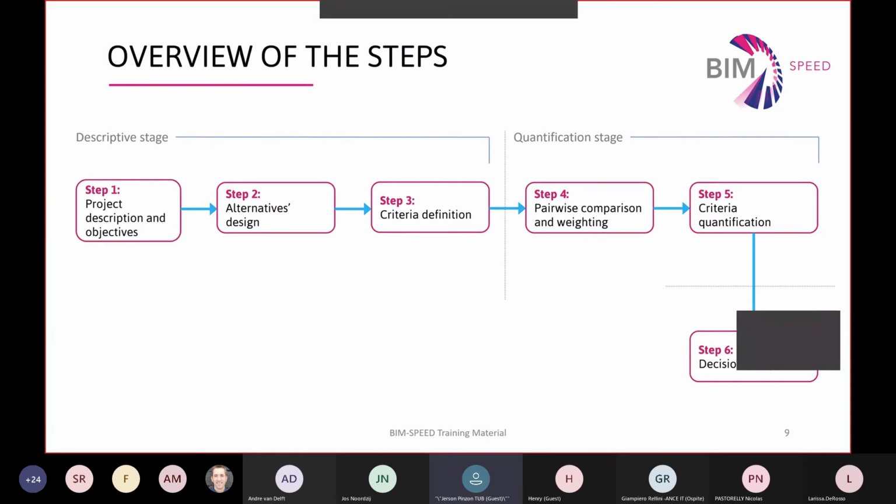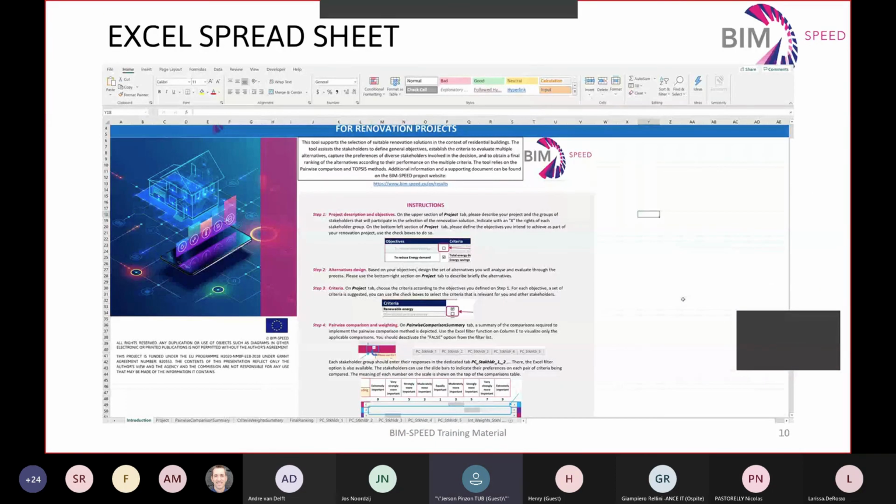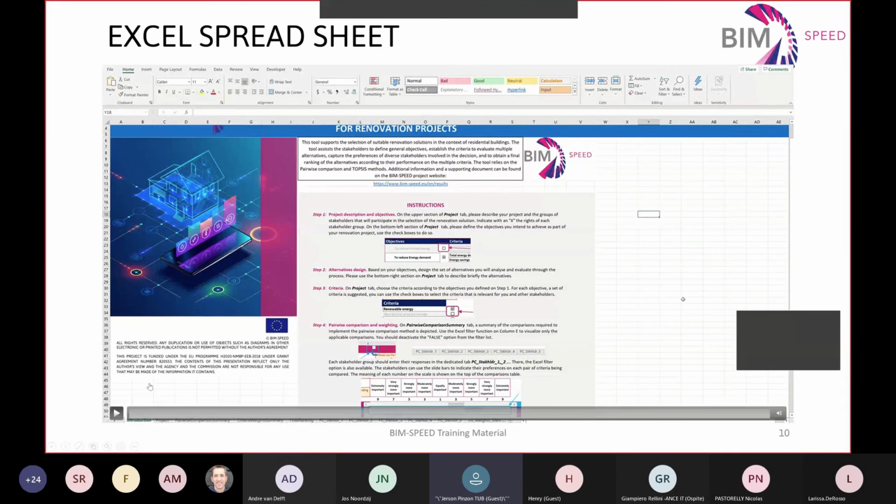And the final ranking with the alternative that performs the best for that specific project, so the stakeholders can analyze it with a more detailed approach and make the final decision. So yeah, I will now just present this short video showing you the Excel file where we implemented the methodology and talk a little bit about the process.